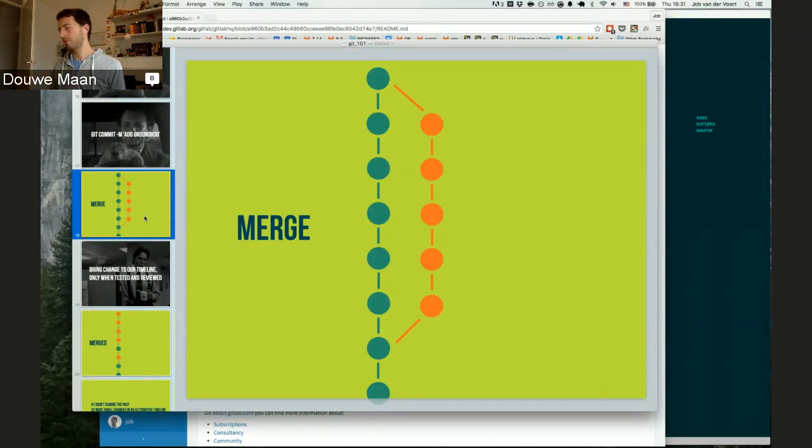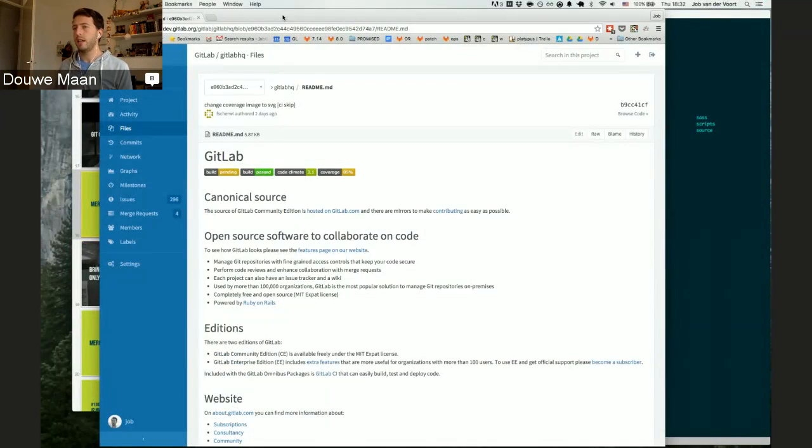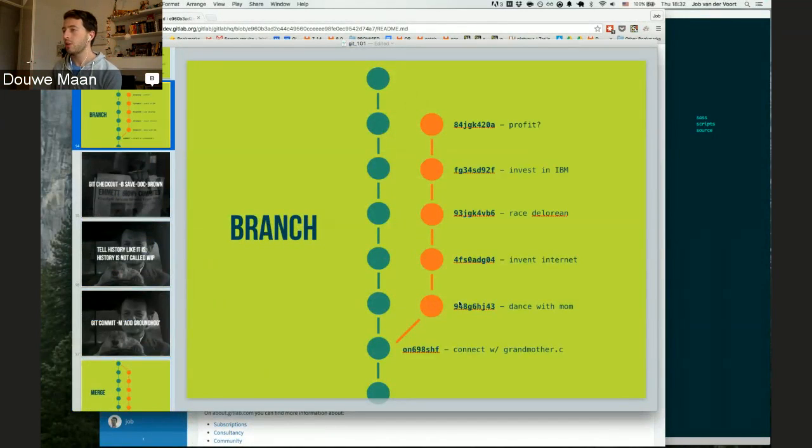Okay, that may sound really abstract and doesn't make any sense yet, but I will show you now in GitLab how that works. So the nice thing is that you're working in a project, and once you've created the branch, you are able to make changes as you want. But not only that, because you're working in a separate branch, I can just share this branch with everyone else. It has a unique identifier, a name that I gave it, a branch name. For instance, feature X, like I said before. So the branch has a specific name, and because of that specific name, and everyone just uses master, it doesn't interfere with anyone's work. So the changes that I made and the changes that Chad made, they will not interfere because they are on separate branches.